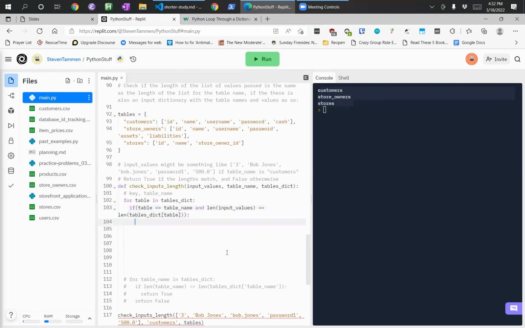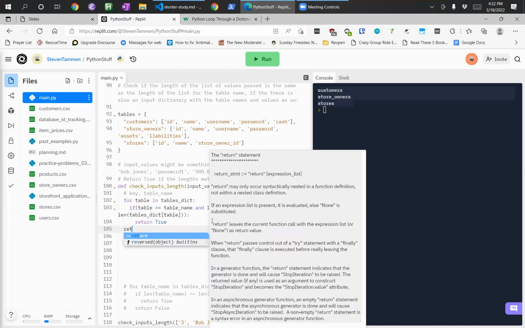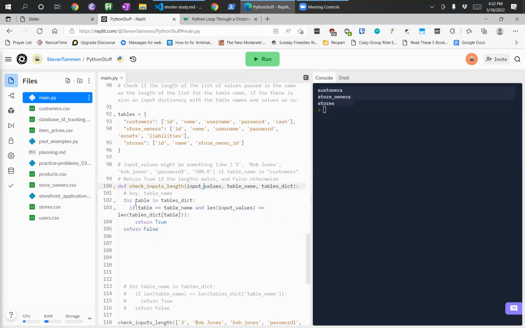And if all that's true, then what? Return true. Okay. What happens if we make it through all of the things in the table and we haven't found anything? Yeah, we return false, but we unindent to the level of the for. So we don't want to do an else here, because then we have the same problem we just had above, where we return false on the very first one and then we don't check any of the others. So we only want to return false if we exit this loop and we've checked all of the records in the dictionary, right? Okay.